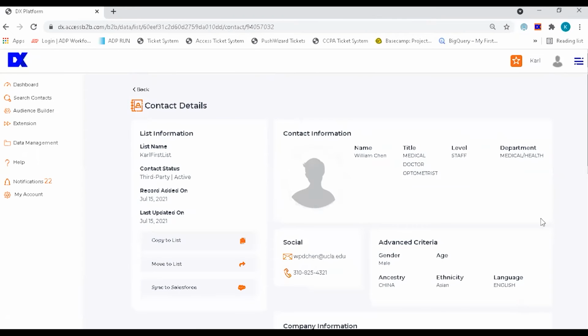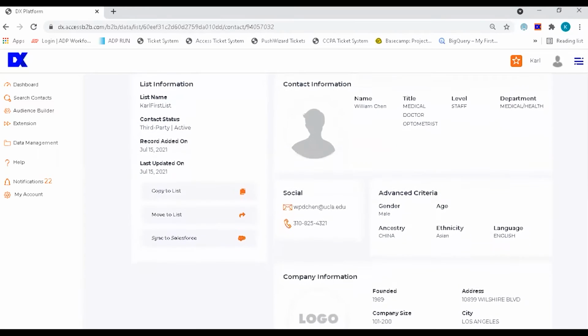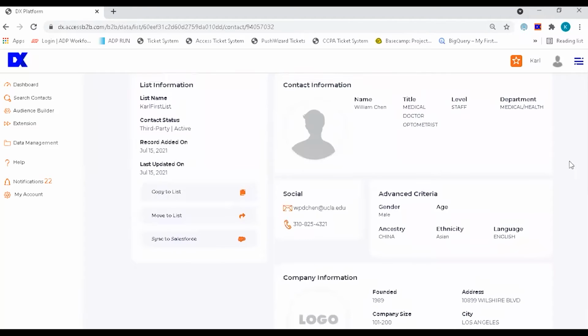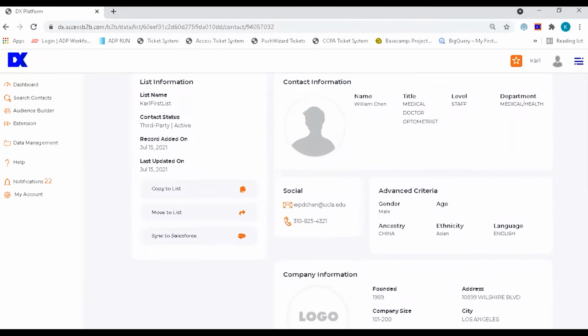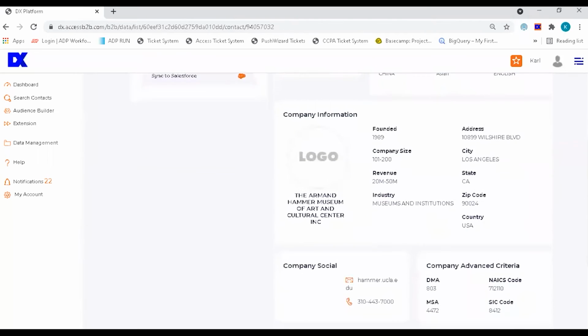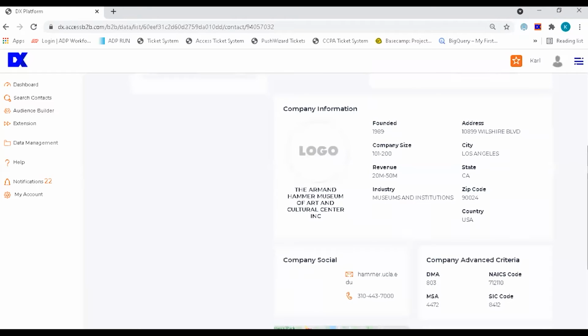So in this case, we'll step into a different one here this time. We can see the individual level contact information and B2B data points. And a little bit further down, we can see the summary company level B2B information. So everything's in there for you to prospect and get in touch with the B2B leads and opportunities that you've found through using these tools or enhancing your own first-party data.